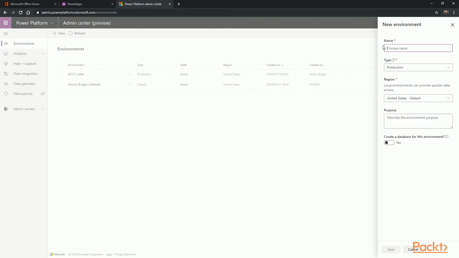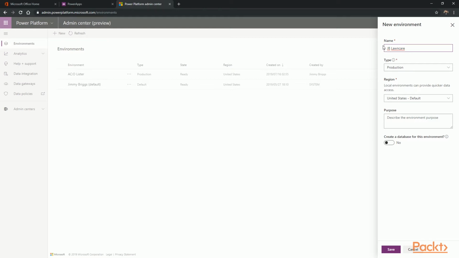The name of the environment that I'm going to create is going to be JB Lawn Care. And underneath this environment, we're going to create multiple different apps that all use the same common data service. If you're confused about environments and the common data service and apps and how those things fit together, check out Section 1. There's a nice slide that I use in several different videos in Section 1 that discuss how all the different components at their high level relate together, such as environments, the common data service, and apps.